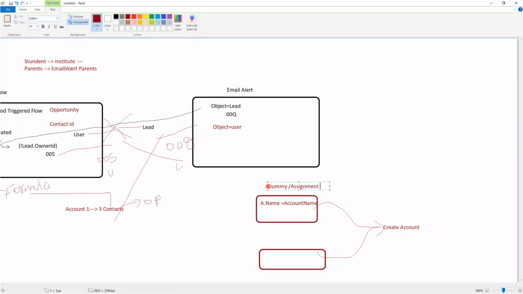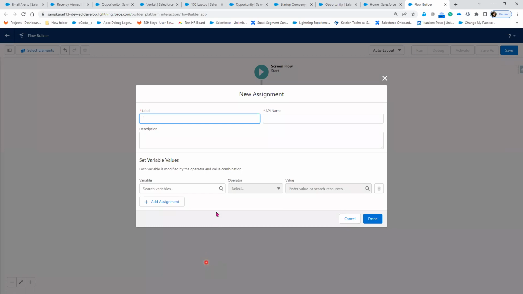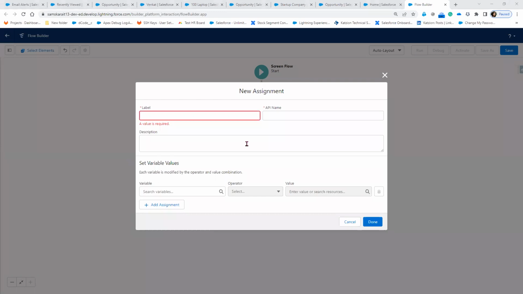In order to just build an assignment, you can create an assignment here. Assignment logic. Whenever you click on any component you created, it will ask you to enter the label name and API name, because every element should be associated with a label and API name.